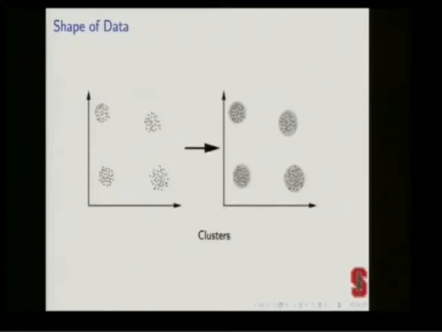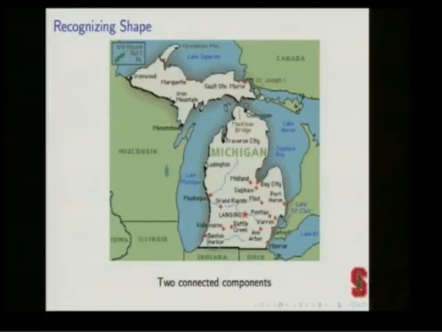So you might think here about supposing that we had data from diabetes patients where we know that there are 2 distinct groups. There's a type 1, which is a juvenile onset, which is a different disease from the one which is adult onset, type 2, which can be treated usually by lifestyle changes. So in any case, clusters is a very important aspect of shape. Here's another one. The state of Michigan breaks up into 2 connected components, and so you need the bridge or a ferry or something to get across. You know you would need that.